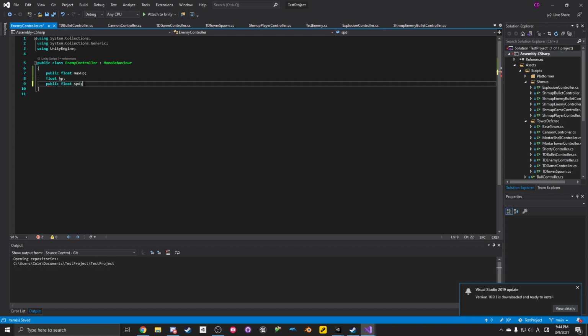I'm gonna give them a walk speed and a run speed. So when they're patrolling around the map, they're just gonna have a regular speed, and then if they see you, they're gonna start chasing you a little faster.